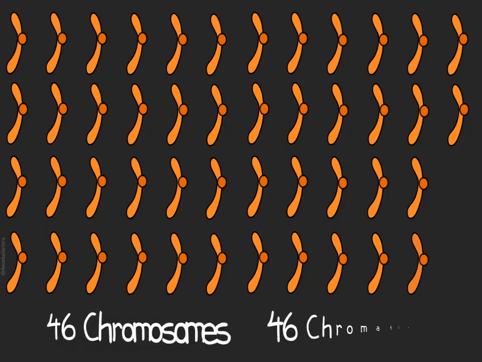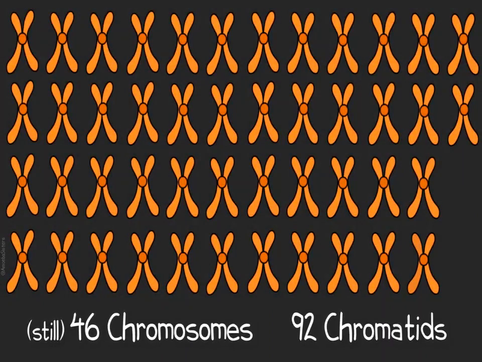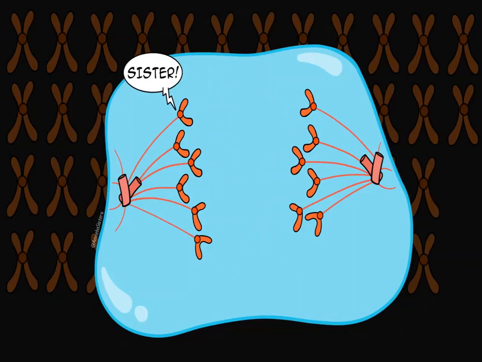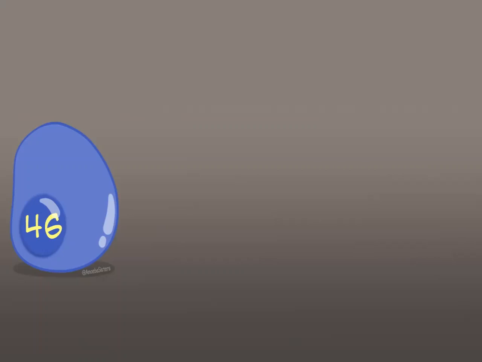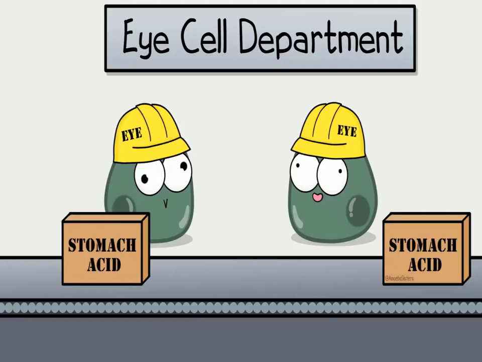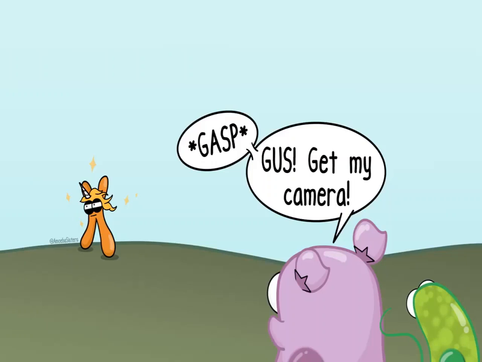So in humans, you have 46 chromosomes. In interphase, they are duplicated. There are still 46 chromosomes here, but that's 92 chromatids in the picture. During a stage of mitosis, those 92 chromatids get pulled apart, so each cell will have 46 chromosomes. Now, just a side note, while most of your body cells have 46 chromosomes, it's important to remember that certain genes on the chromosome may be turned on or off by a variety of factors. For example, you wouldn't want your eye cells actively using a gene to produce stomach enzymes. That'd be a problem. So, would you ever get a chance to see all 46 of your chromosomes clearly?